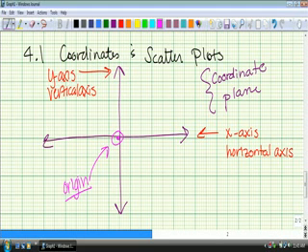This is where we first start to plot our points. Alright, now this is made up of how many quadrants? 4, because quad means 4. So where do we start quadrant 1? Top what? Left or right? Top right. This is quadrant 1.